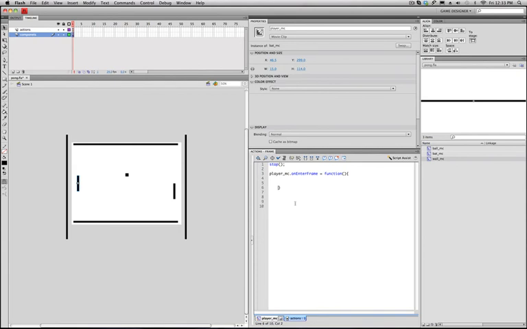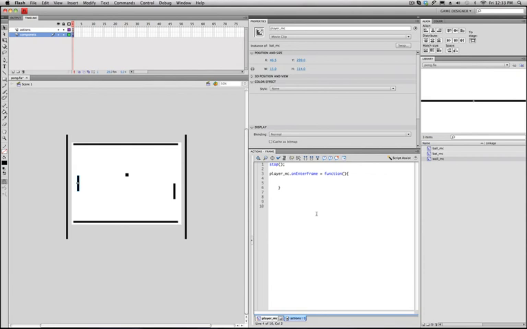Now then, let's quickly explain what's going on here again. So we know that the player MC, every 24 frames, do a function. Now we've opened and closed, and then we open and close curly brackets, and what this means is everything that happens in here now will happen 24 frames every time on command of player.